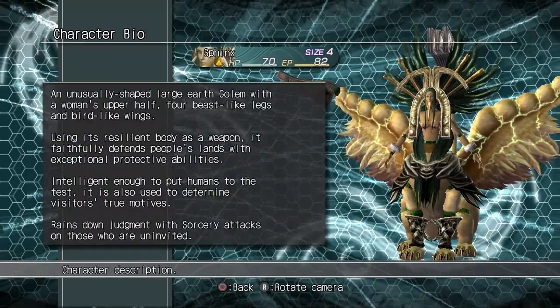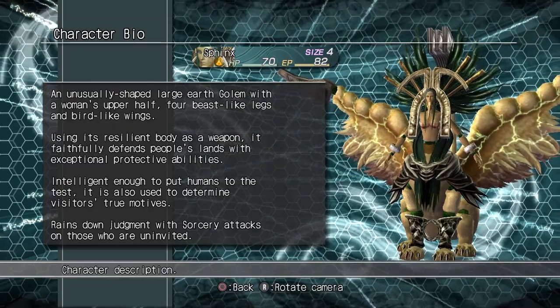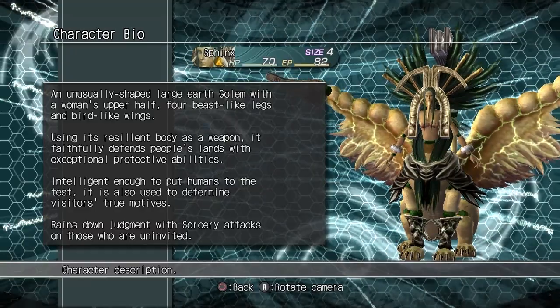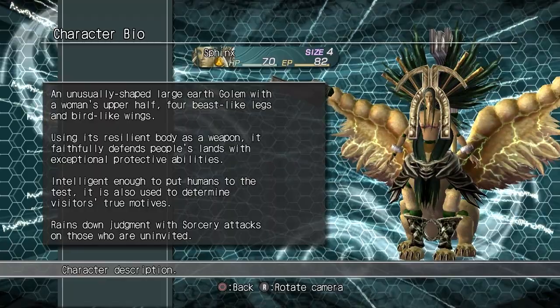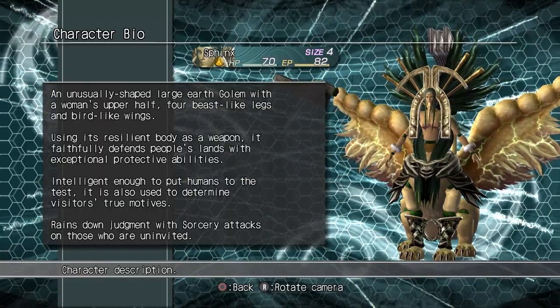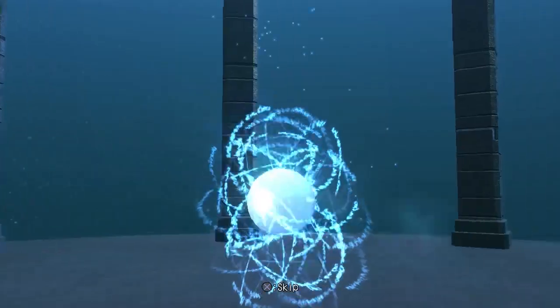An unusually shaped large Earth Golem with a woman's upper half, 4 beast-like legs, and bird-like wings. Using its resilient body as a weapon, it faithfully defends people's lands with exceptional protective abilities. Intelligent enough to put humans to the test, it is also used to determine visitors' true motives. Rains down judgment with sorcery attacks on those who are uninvited.